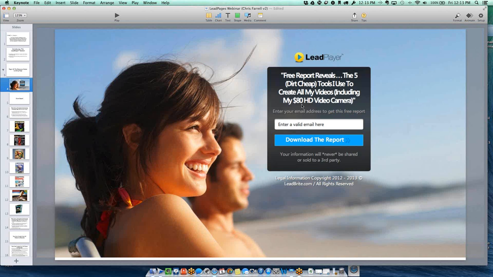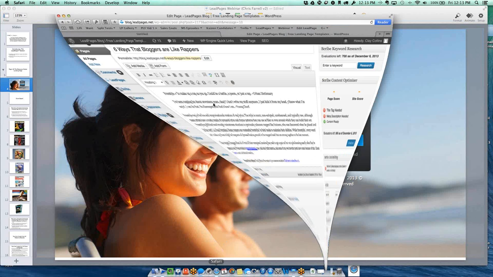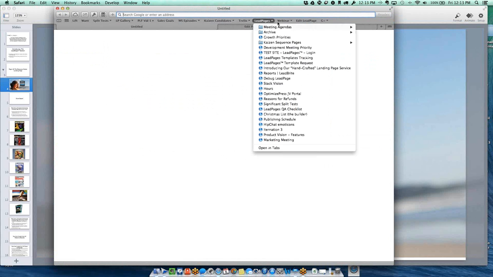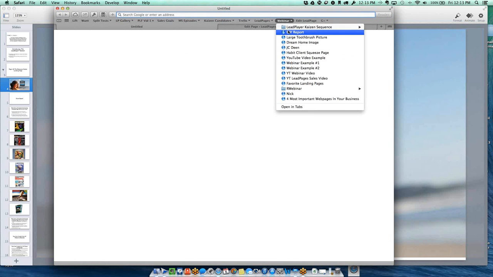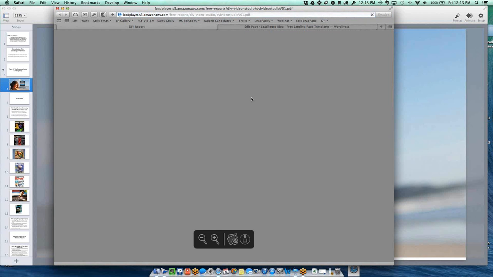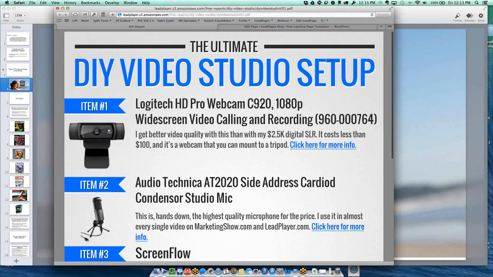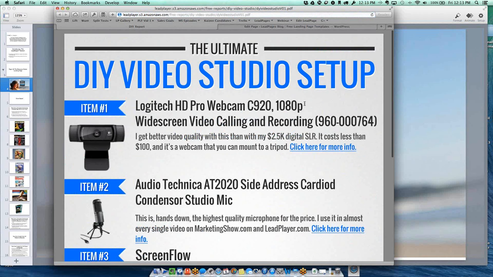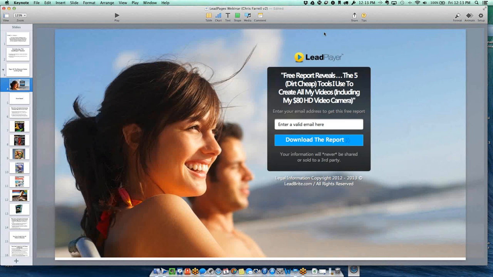So people opt in on this page, and what they get is this one page of resources. Again, it's why it's called a resource guide opt-in page. And here's what kills me. Here's what absolutely floors me. This page is the highest converting opt-in page that we've had up on our site on a consistent, evergreen basis.